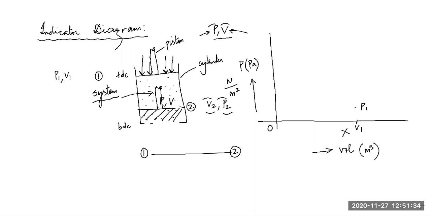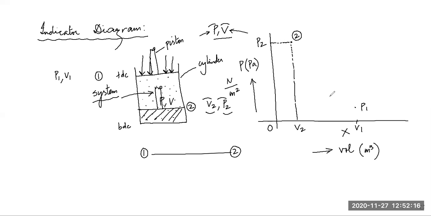Now students, as I push the piston down, the pressure of the gas inside is increasing and the volume is, can any student tell? The volume is decreasing. Beautiful. How do I represent this on the graph? So let's say this is my state 2. State 2 is represented by, again, thermodynamic variables. Pressure has increased considerably. This is my P2 and this is my V2. This is my V1.